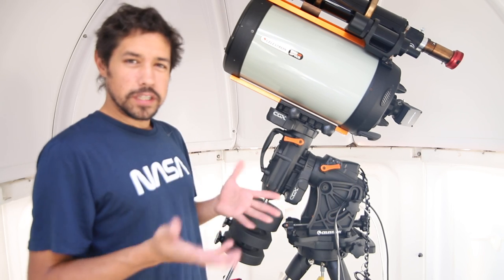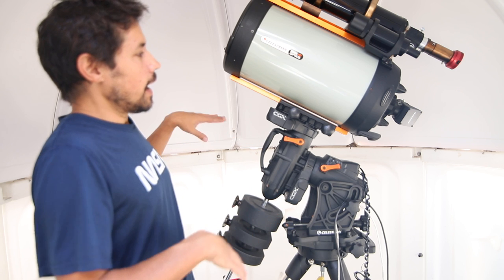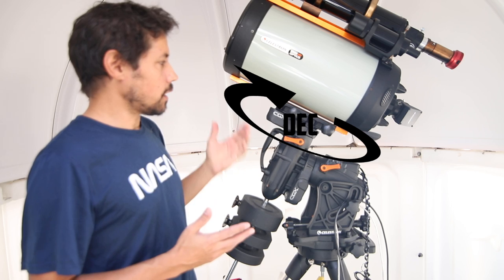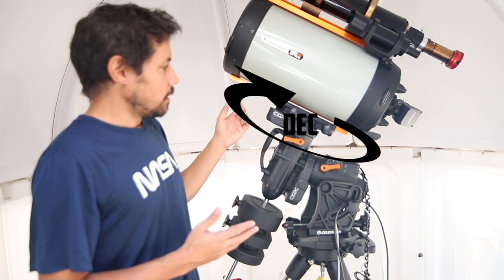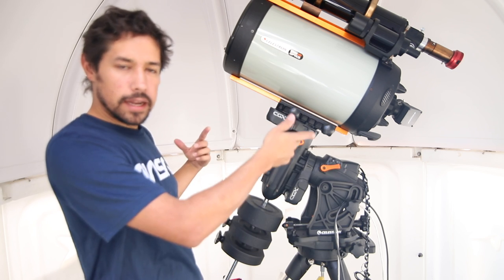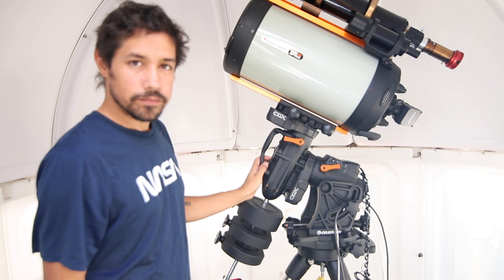Now OPT's video shows that you can put it sideways as I just had, and they said you can check the balance of the DEC there. I don't like to do that because you can't adjust that way. You'd have to put everything back up, adjust the DEC, put it back, and then spin again. I like to just do the top one first, then the bottom RA, then you're good to go.